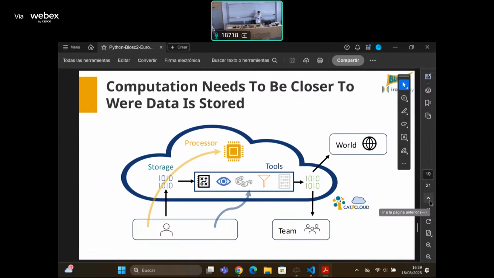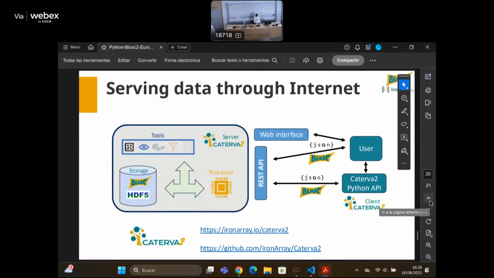And so the idea is to have Caterva2 as a link between your local machine and the server, and have Blosc2 as the workhorse on the server that works with your arrays and does all the computation. So that's the big idea. How's it implemented? Well, you have a user running Caterva2 on the machine, and then you access the server through a range of different APIs depending on user level. Some people really like to work with the command line.